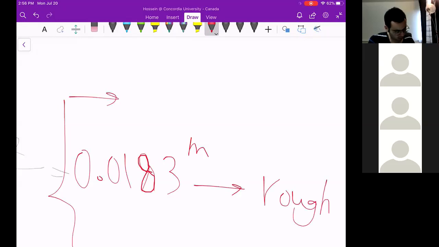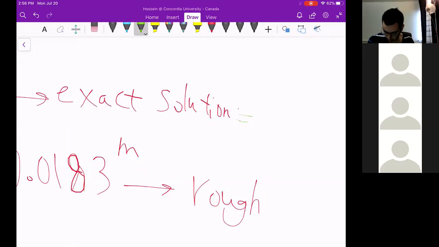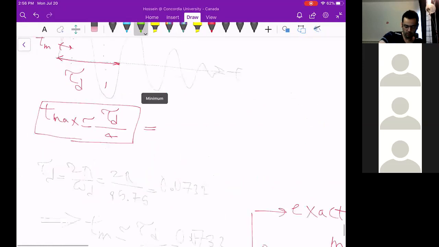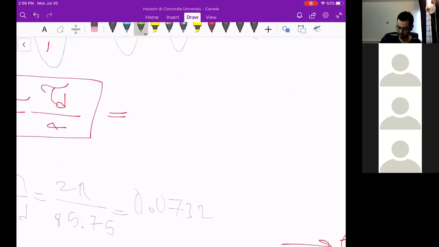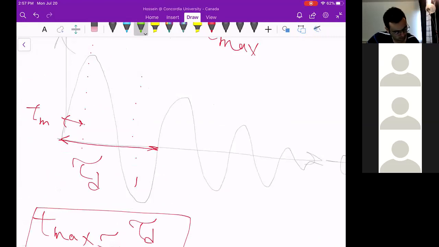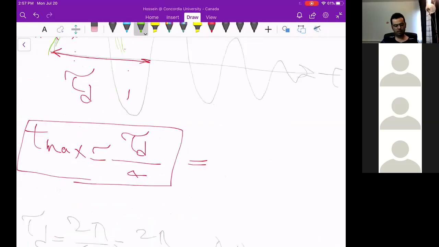This is the rough estimation. The exact solution, however, was obtained earlier. So this is a rough estimation. The rough estimation is strongly dependent on the value of zeta. So if you notice here, this is a little bit larger than the real value, because of the value of zeta. For different zeta, we have different graphs. So the larger the zeta, the more error we have. The lower the zeta, the lower the error between the rough estimation and the exact solution.